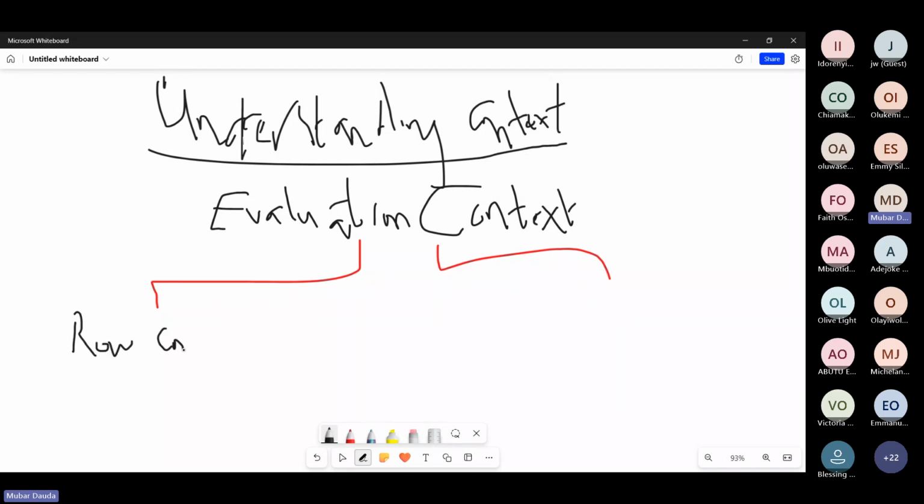A row context, and the second one, a filter context.